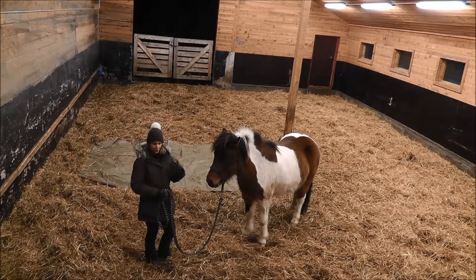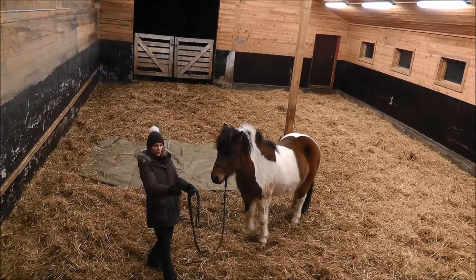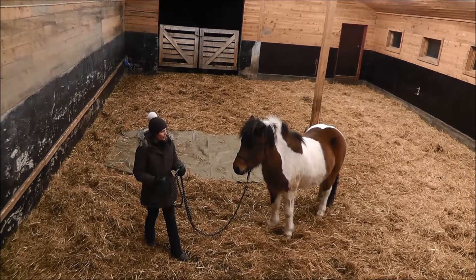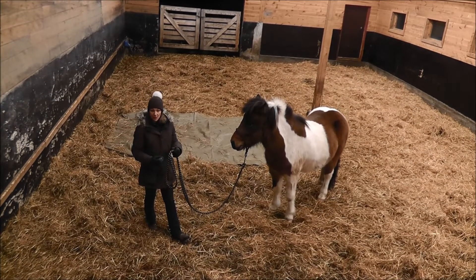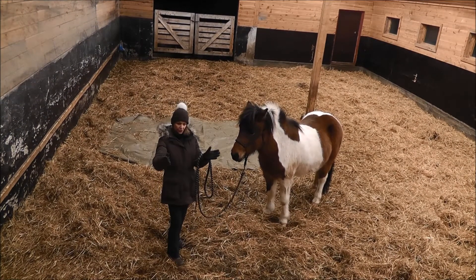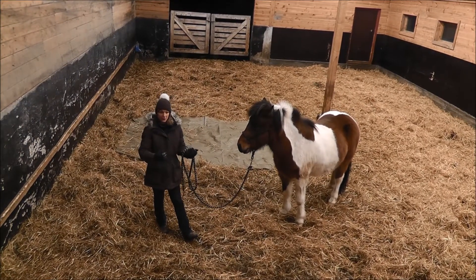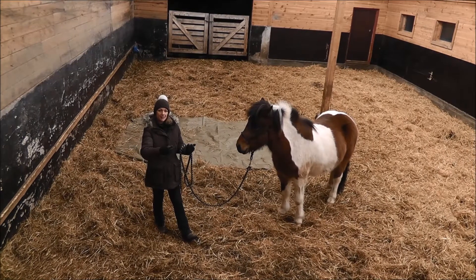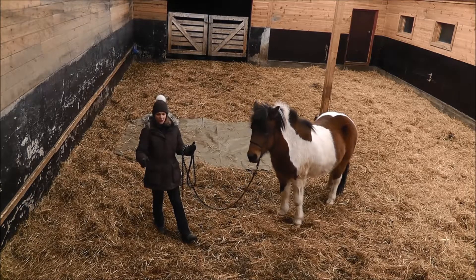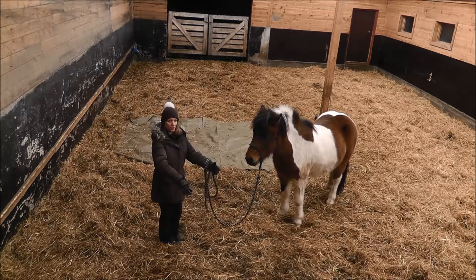When you're doing hooking on with a horse, it's important that the horse goes forward when you put energy in the horse, but also that you can draw the horse towards you when you go backwards. And what to do if that doesn't happen? Because the horse has to realize that following you — that you have a good draw — you go backwards, the horse follows, that's a good thing to do. So that's the least amount of pressure, then the pressure goes away. But then you have more pressure when the horse stops turning its hind end towards you or just stops sideways on the track.